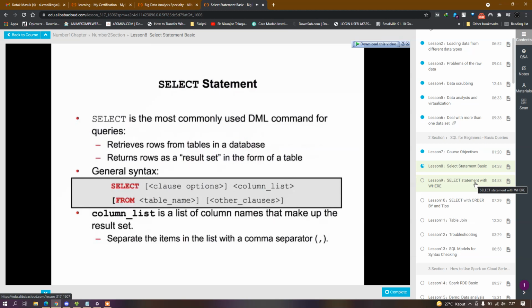In MySQL, select is the most commonly used DML statement. The select statement describes the data to be retrieved from the database. It does not specify exactly how to retrieve the data. The database server returns a table that contains only the rows that meet the select criteria. You can use select to evaluate expressions too. You can add the expression to the column list. For example, we enter select 2 plus 2, it will return 4.